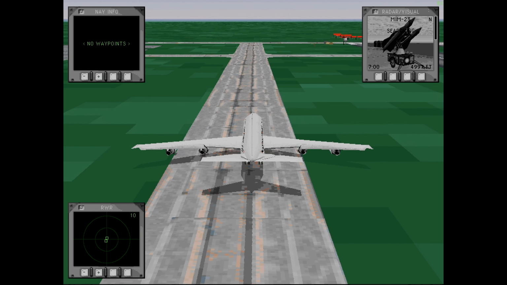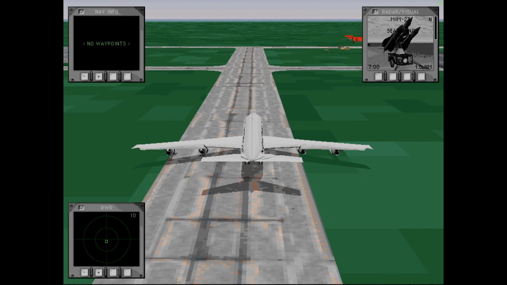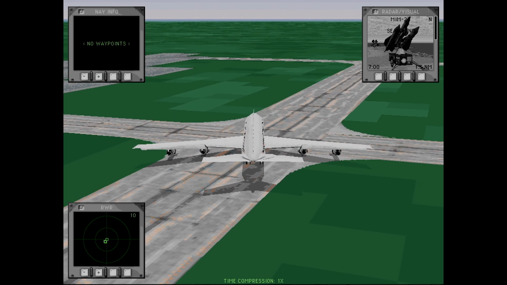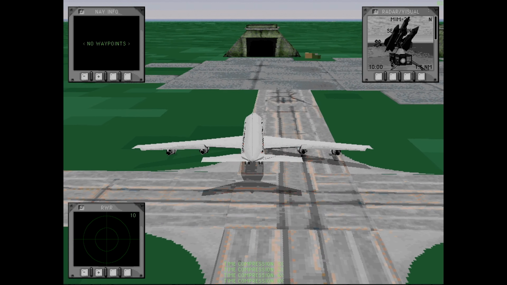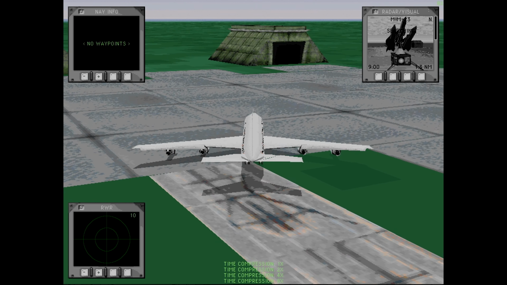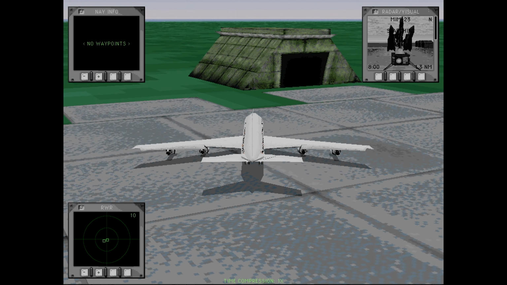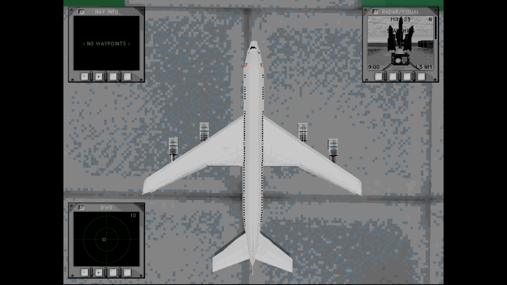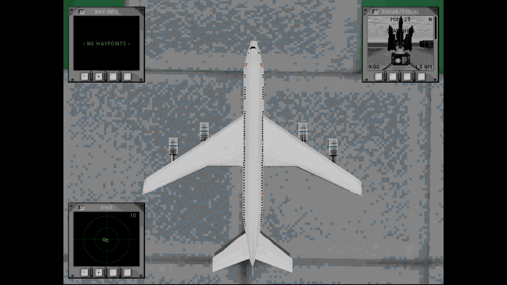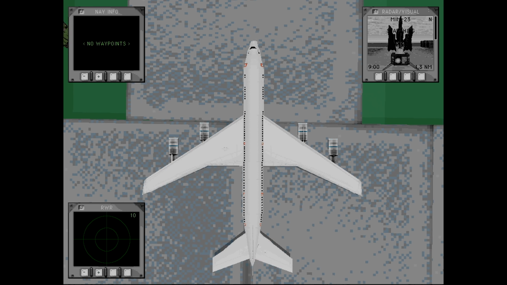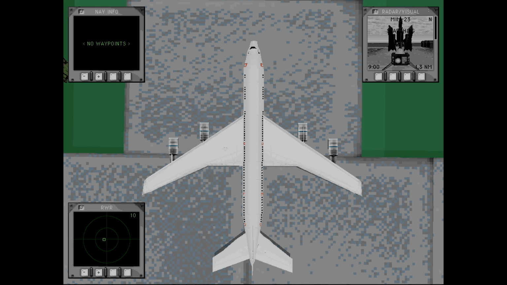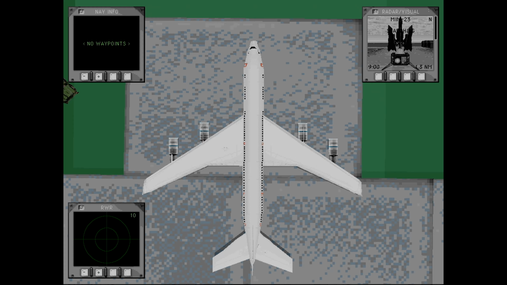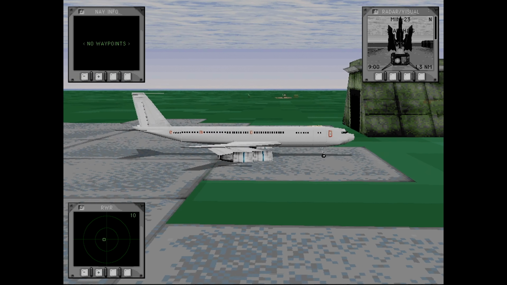All right. Let us continue taxiing through. The fact that this can turn on a dime is absolutely silly, by the way, but we'll just ignore that. All right, line her up. And will we glide to a stop in time? Yes, we will, actually. I won't need the brake at all. There we go. And we have come to a full and complete stop.